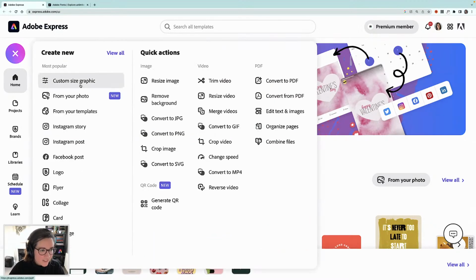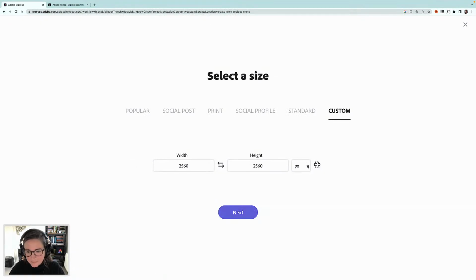Right, okay, let's dive in. So I'm going to start off with custom size graphic because I want it to be an A6 postcard. And I don't think they've got that sort of saved, not in the dimensions I need anyway, because I want to add my bleed. So I'm adding bleed onto it so that if I want to get it printed, I can. So 3 mil all the way around. So normally I'd put in for an A6 document 105 millimeters by 149. But for this, I'm going to be putting in 111 and 155 because I'm adding 6 mil to my dimensions so that there's 3 mil all the way around, which means I'll be able to print it.